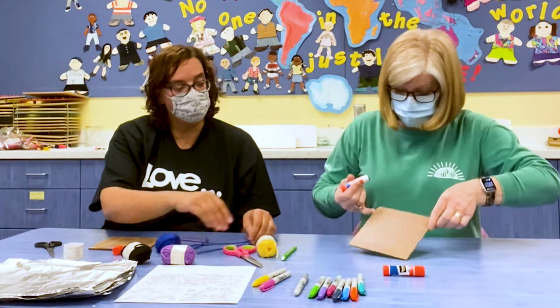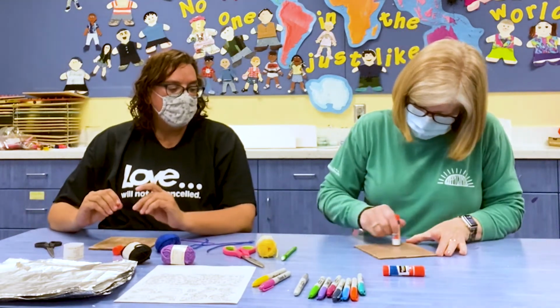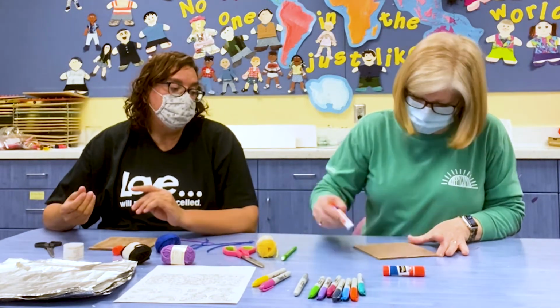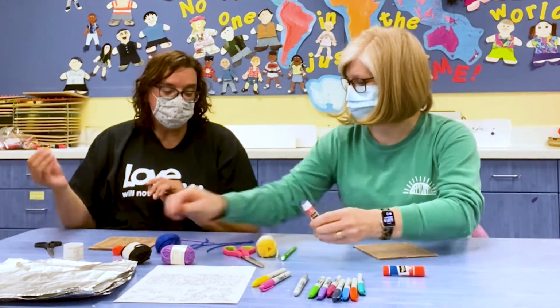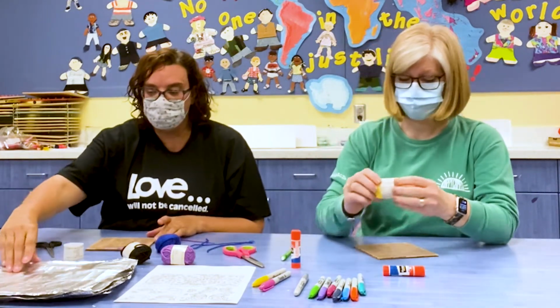So I've covered that with glue, do you think that's enough? Yeah, that might be enough. You can always add more, if you find that it's drying too quickly for you to get your design down. Okay. Or if you feel like it's not sticky.